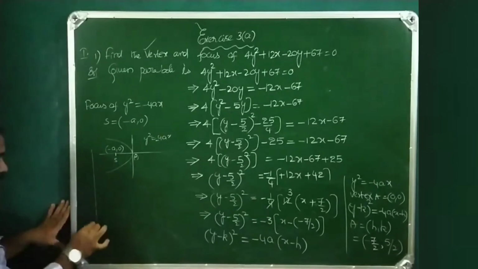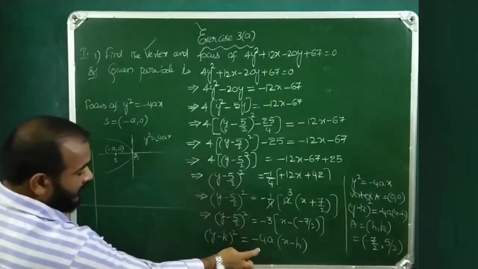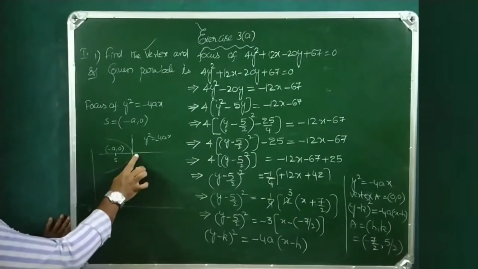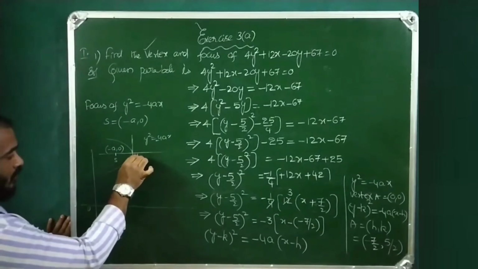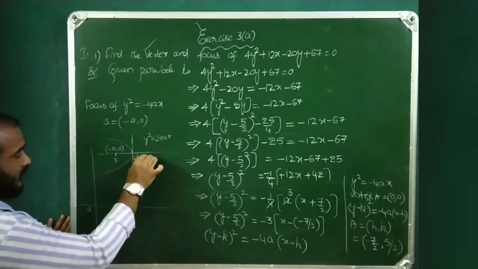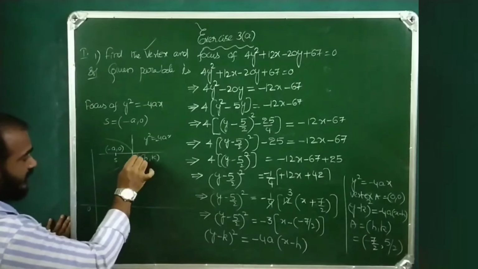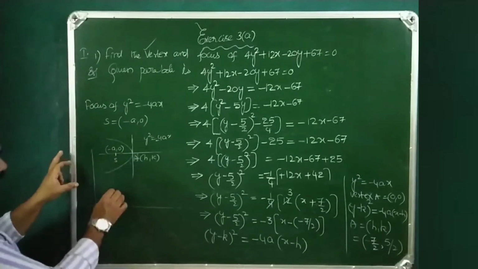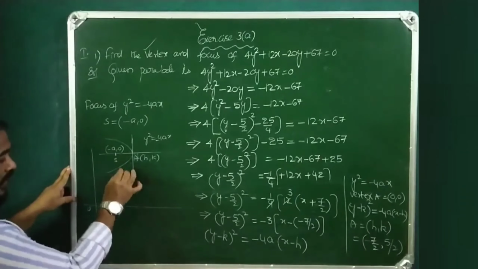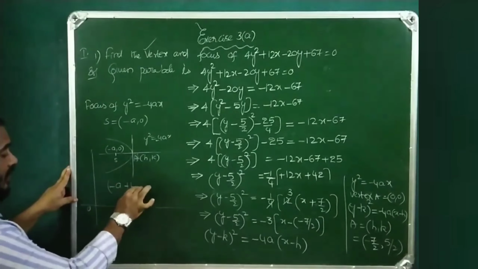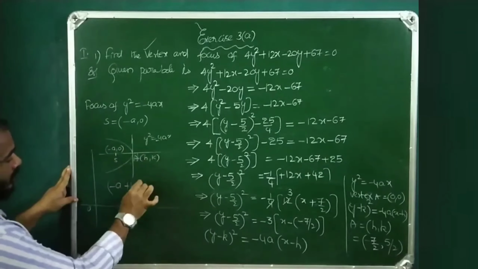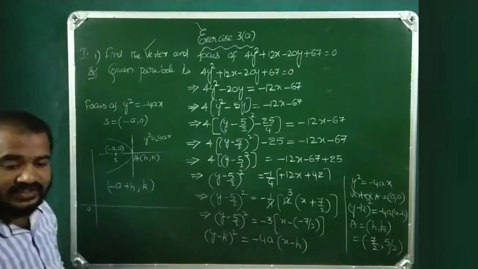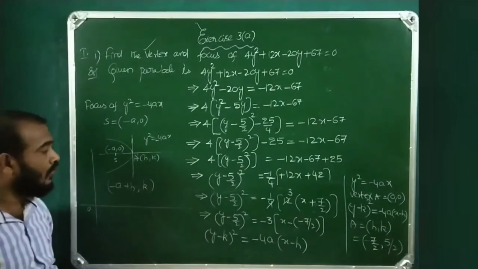But here this parabola is like this. The origin is here and the shifting of origin has happened. O dash is h comma k here. This is the vertex now. So with minus a comma 0, additionally h would be added here and to 0, k would be added. So minus a plus h is what we need to find.